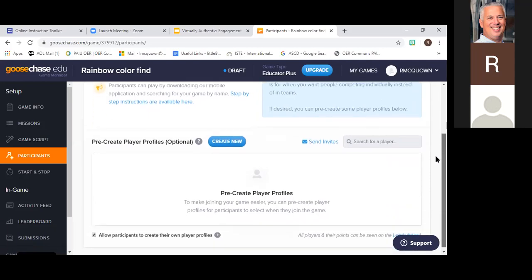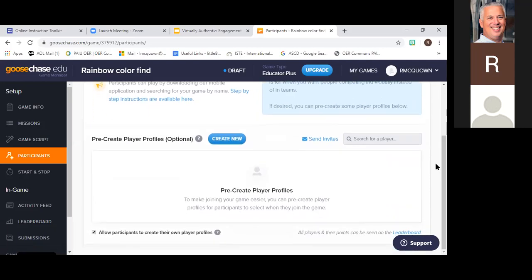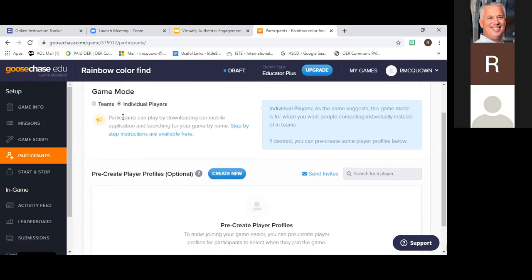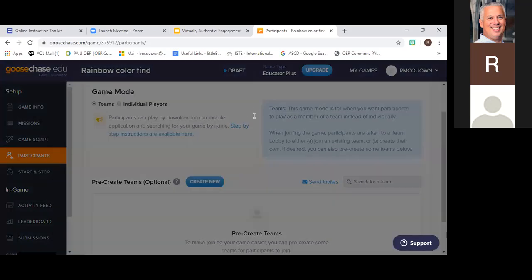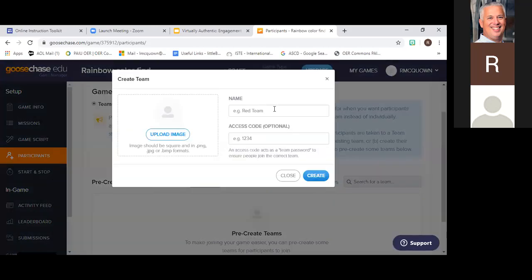Then you're going to scroll on down and you notice because I'm not putting them in teams, I don't need to make any team group names. Let me show you. If I do go back up here and do teams, all right, so you see the pre-create teams, which is optional. If you create a new team, you're going to assign, and then if you want to put an image of a cardinal, then you can create it and it will come down in here.